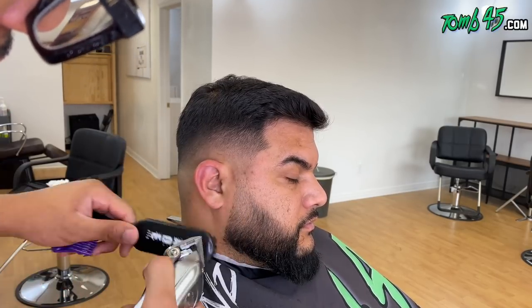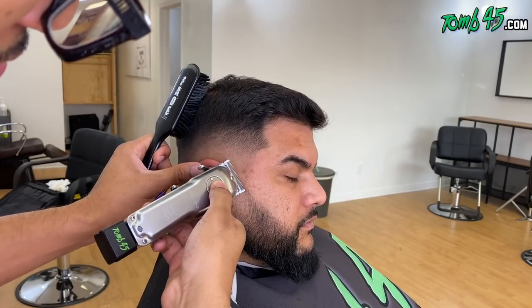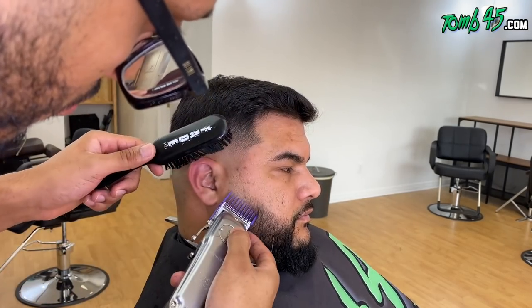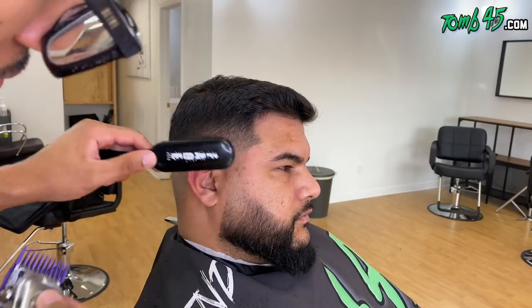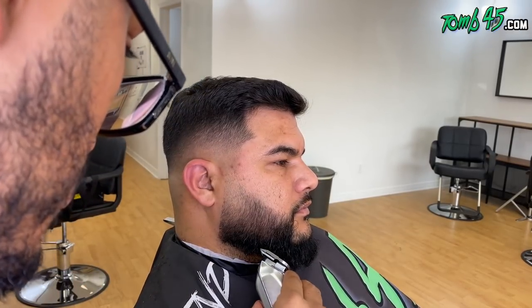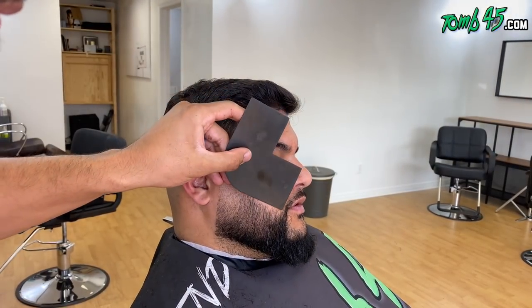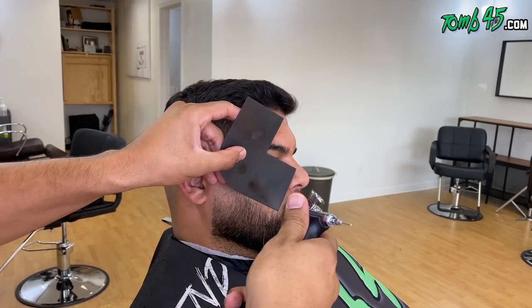I just feel like it catches attention — it stands out. But it still looks great, especially because it kind of slims the face when you have a blended beard. It comes off so squared and tight to the face, and where your face starts to round into your chin, it still keeps that squared look because we're going to a longer look towards the chin area. I'm shaping it up, making it hug his jawline and giving the illusion that his jawline is more chiseled. I think that's a good strategy — let me know what you think.